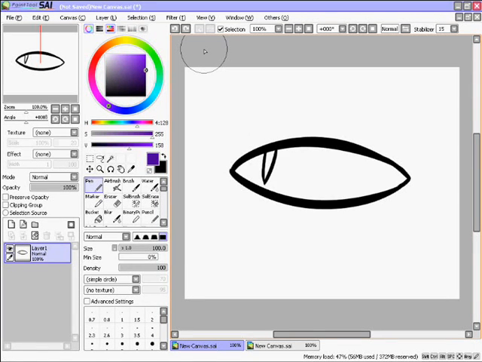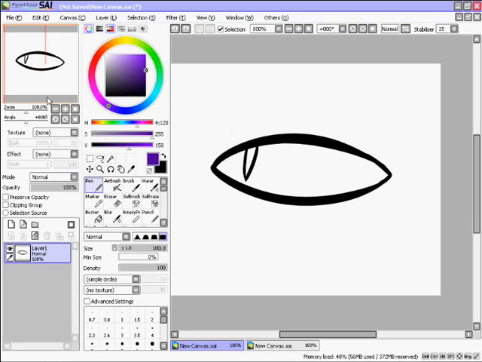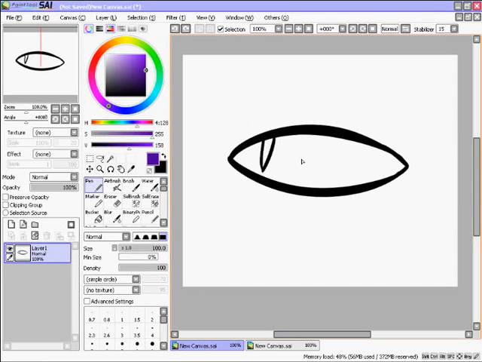Okay, hello and welcome to my eye tutorial. As you should probably know, this isn't the only way to do eyes, it's only my personal way. As you can see, I've left the pupil of my dragon eye open because that's purely just how I like to draw my eyes. Now first of all, you click this on your line art.